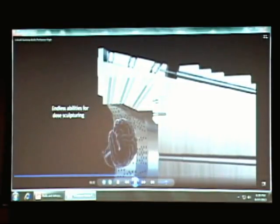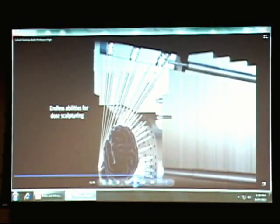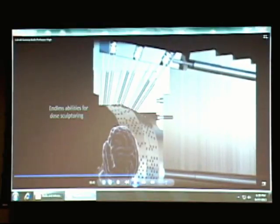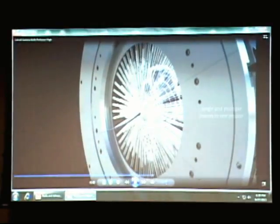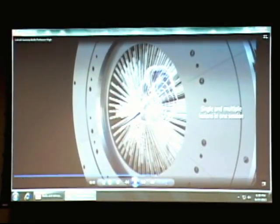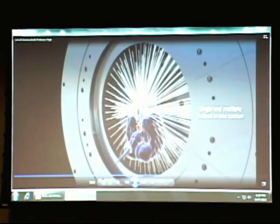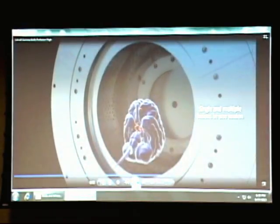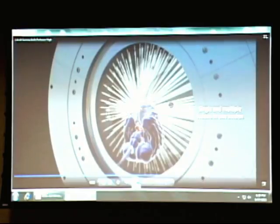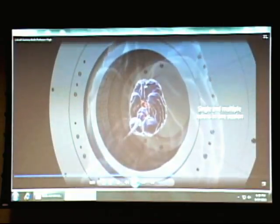So we're going to see how this all comes together in actually treating a model of a tumor here. You can actually shape these beams, which we couldn't do with the old machine. It gives us tremendous flexibility. So you can see how the different collimator sizes are up there, and all the beams, the 200 or so beams, all come together at the epicenter there. And there's a tumor right there that all these beams are focused on. And then fully automated movement to the next position.